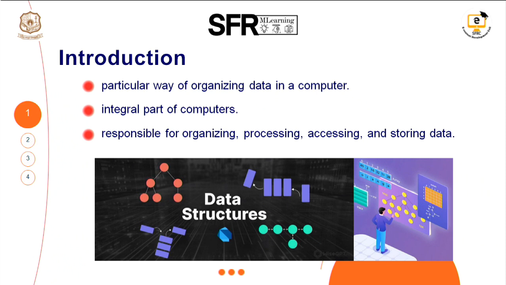First, see the introduction of a data structure. A data structure is a storage that is used to store and organize data. It is a way of arranging data on a computer so that it can be accessed and updated efficiently. A data structure is not only used for organizing the data, it is also used for processing, retrieving and storing data. Different basic and advanced types of data structures are used in almost every program or software system that has been developed.